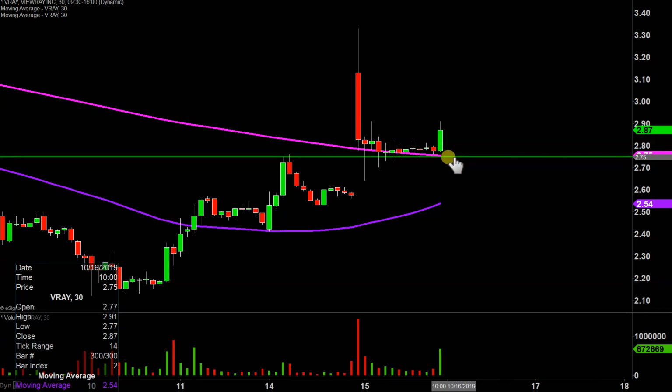So on that note, 275 there would be now what I would call the ideal level of support. If you say, Clay, what would make this chart look the best going forward? Ideally speaking, if the price can stay up above 275, that would be a huge sign of power. Now, with that being said, if the price falls below that area, that doesn't mean the entire chart's destroyed or ruined or anything like that. But if the price could manage to stay above there, that would be a great sign of power.